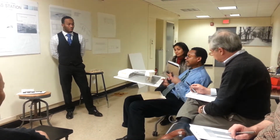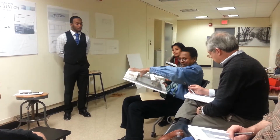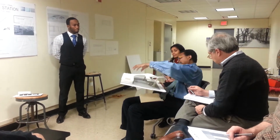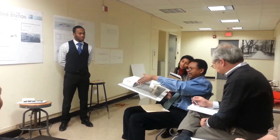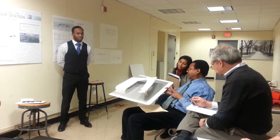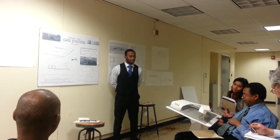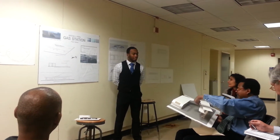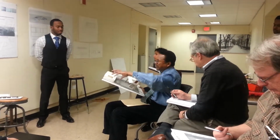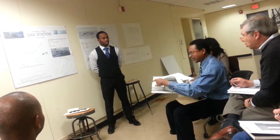I also like the way it's not extruded, where it's not cut off. It has some kind of articulation as a start, and it flies out. It would have been easy just to chop this off and go there. So I think that was a pretty nice move you made. I compliment you on those kind of moves, this kind of secondary wall, how you articulate. I'm not crazy about this form, but I like the fact that you thought about this being something that is not just chopped off.